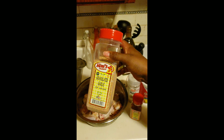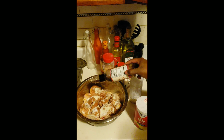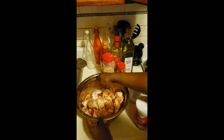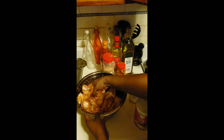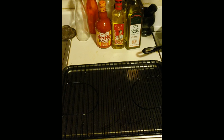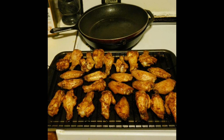So here I'm seasoning with some garlic. We have some cayenne pepper, onion powder, a little salt, and a splash of Worcestershire sauce. We're going to mix that all together. All right, once we have everything mixed and coated, we're going to take our baking pan and spray it down with a little butter cooking spray. I just want to make sure everything's nice and sprayed. And then we're going to place our wings here. I had a little trouble with my grate. It didn't really fit the pan, but we're going to throw these in the oven at 350 for 40 minutes. And then we're going to broil them for 10 minutes until they're nice and brown like this.